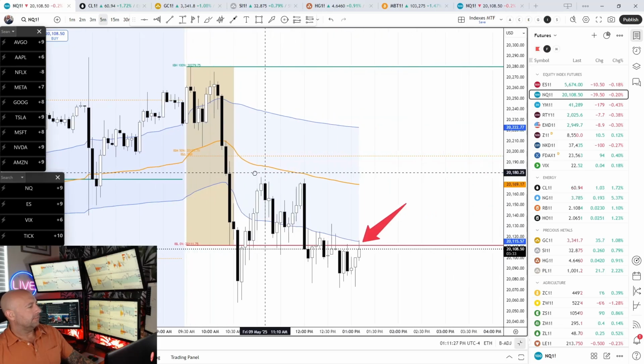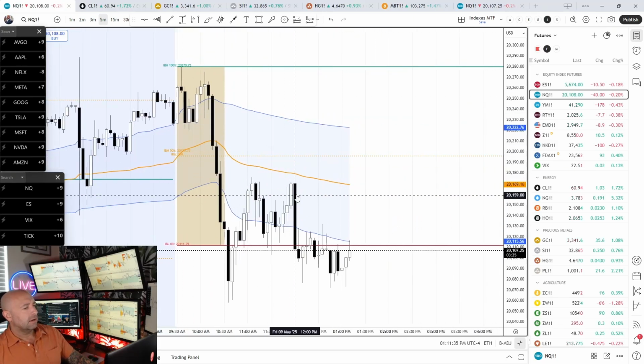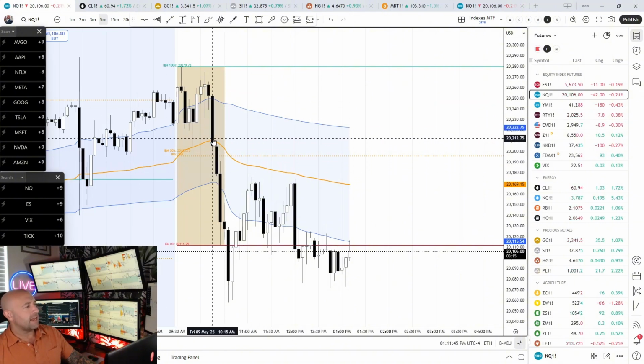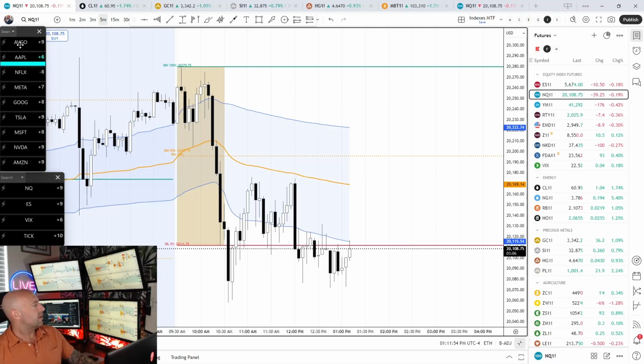Now let's get tactical. When I'm trading a specific ticker, I really want to hear that specific ticker, unless I'm trading a major index like NQ or ES, I'll listen to them together. Typically, I'll turn off anything that I'm not trading. I want a clean feed and less noise. I want confluence between all the top stocks in the index. So I have Broadcom, Apple, Netflix, Meta, Google, Tesla, Microsoft, Nvidia, and Amazon. I have NQ itself. I have ES to trade along with it because they do flow together.